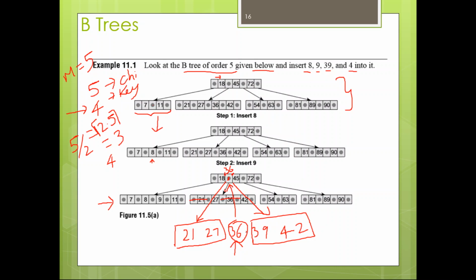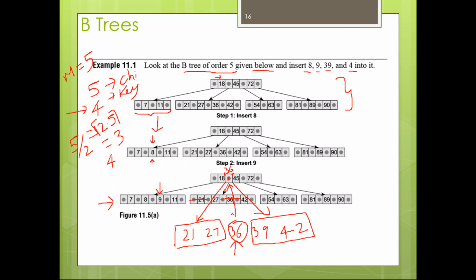When you are inserting 39, we are doing all these things. After inserting you sort. So every time after inserting we sort. It will be only inserted in that sorted order. Even see here also, 8 is inserted after 7, it is not before 7. 9 is inserted after 8, it will be always inserted in a sorted order. So similarly, even if the capacity of the node is full, then also we will keep it in sorted order. Then we will find the median and push any one of the medians to the top.